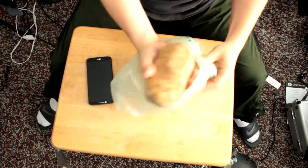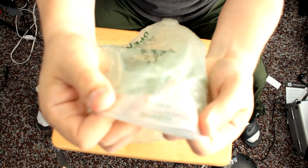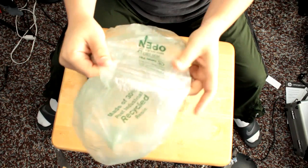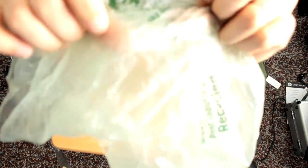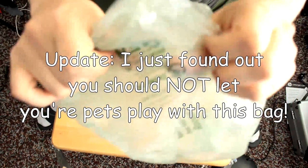So yeah, once you open it, I'll show you here. You can see the box, and this is a Titan Plus, and you see that right there. Even though I know my camera won't really focus on that, I'll hold it really close to the lens so you can see. That's what it says. And it also says to keep this bag away from children. So you could probably let your pets play with this. You can see right there. Again, I'll hold it way closer to the lens so the camera can focus on it. You could probably let your pets play with it because it doesn't say that you can't.